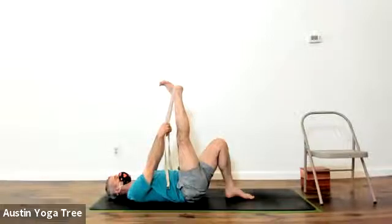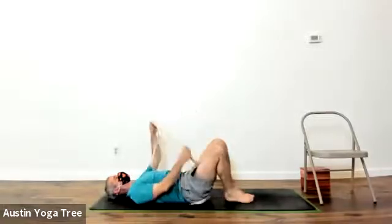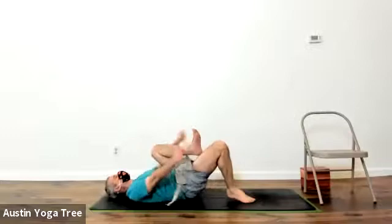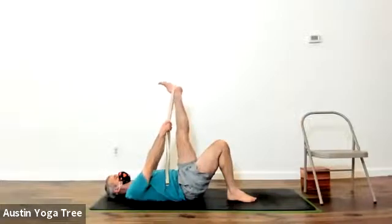The flesh of the inner thighs moves from the front of the leg towards the back of the leg. Draw from your outer knee to your outer hip. So all the same actions of the leg. And bend your leg, switch legs. So the strap is around your foot where the heel meets the arch. Straighten your left leg. Soft hands, soft shoulders.